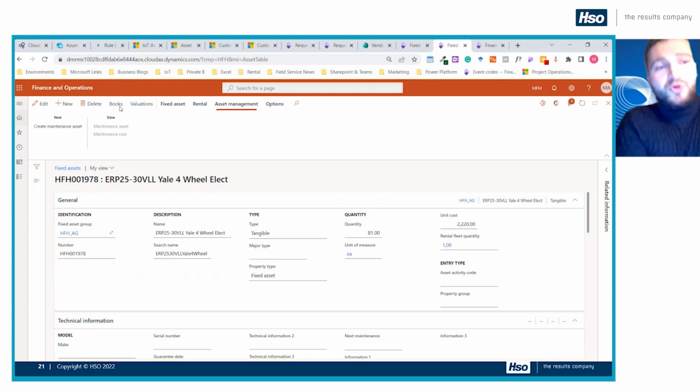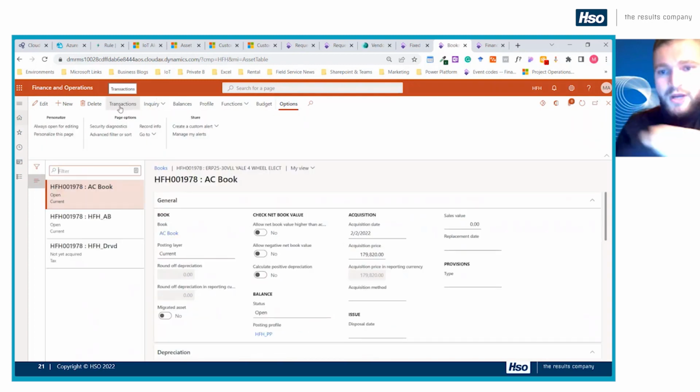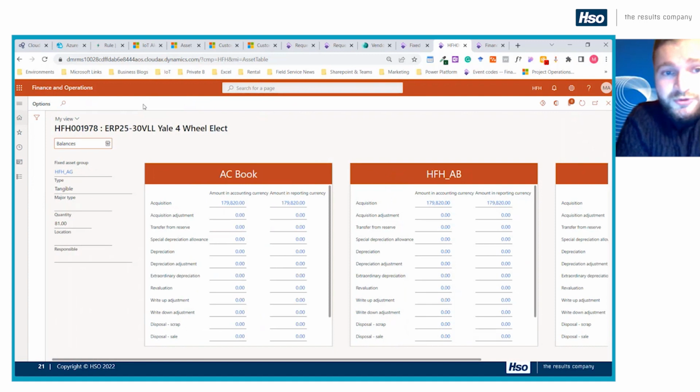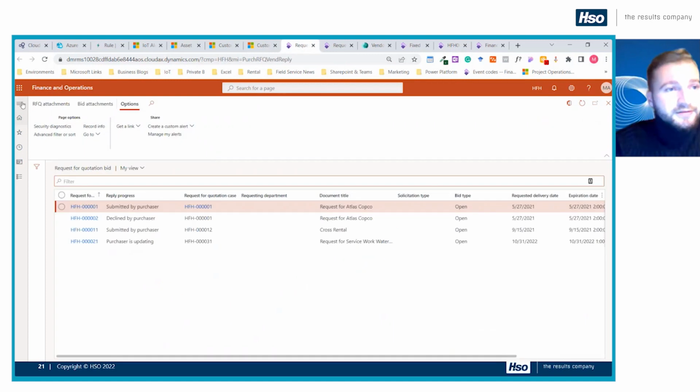We can manage the books from a financial perspective, all kinds of transactions and postings that we had around that, as well as the balances and also the valuations. What has it cost us to do the acquisition? If we depreciate it over the year, maybe we have special depreciation allowances. When can we write it off? So from a financial standpoint, this business application can also back you up with the right financial records. And it allows you to also onboard these subcontractors and vendors in a smart and efficient way.